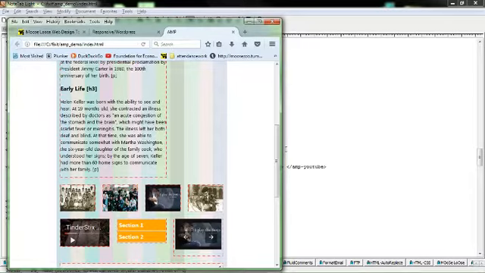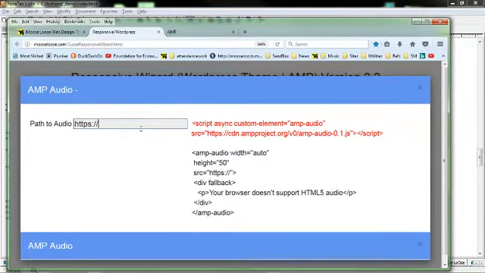Alright, so we've covered a lot of things. We covered the iframe, we covered the YouTube video, we covered the accordion. The audio, you can imagine, is basically just finding an MP3 and doing the path to the audio. So if it was one on Mooseloose, of course it has to be HTTPS. Sorry to inform you about that. So you're going to have to get a security certificate on your server to make some of these things work, but they're really inexpensive, and generally your hosting service will set that up for you.